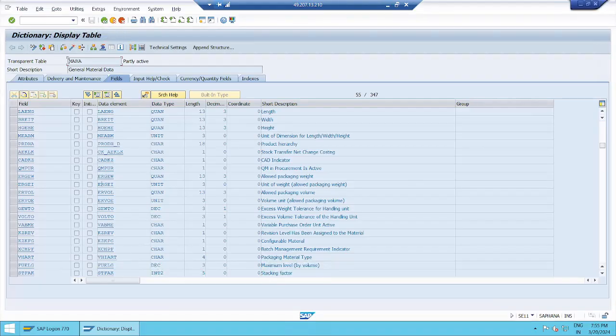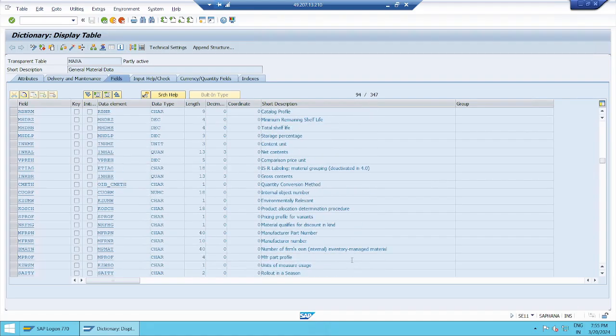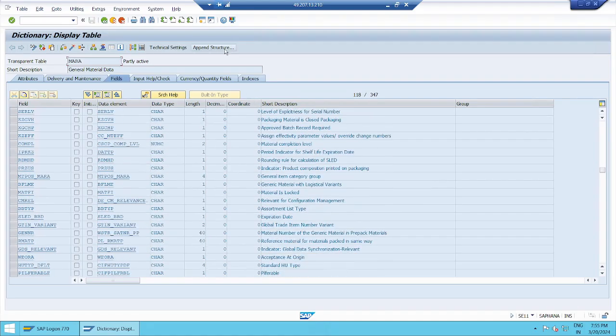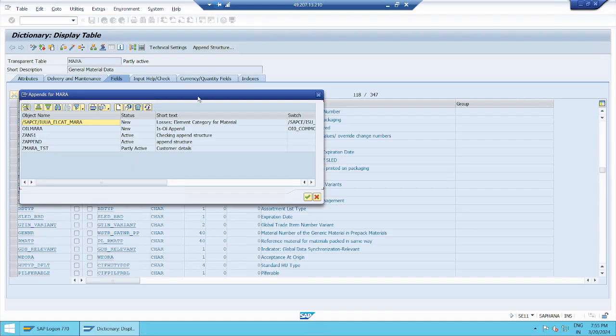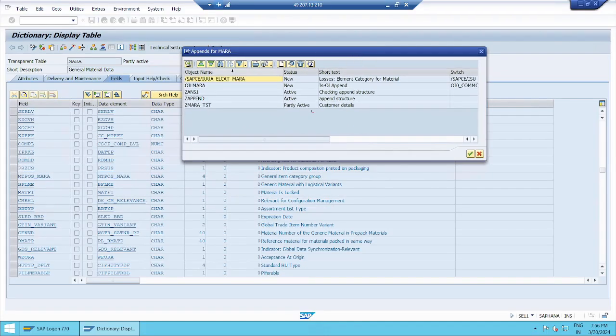But how do you fulfill this special requirement? In the built-in standard table only, we will add our fields at the end. SAP gave permission directly, you can add it. So simply click on append structure. Yes, look here.